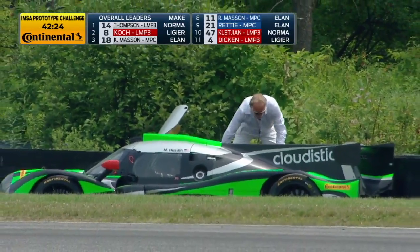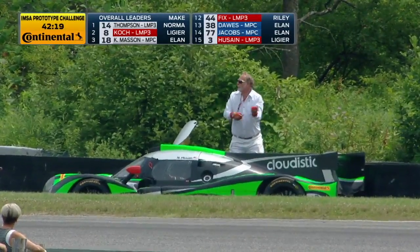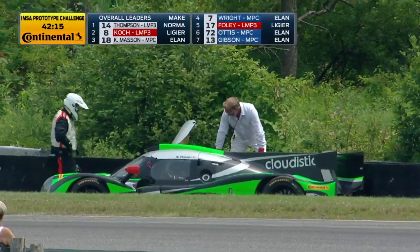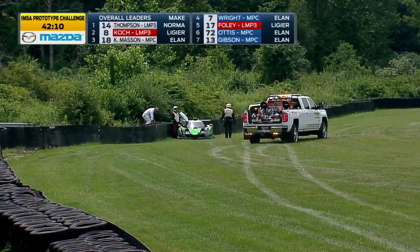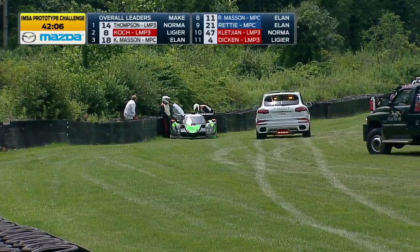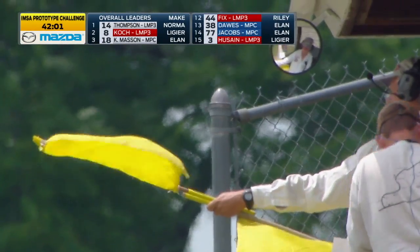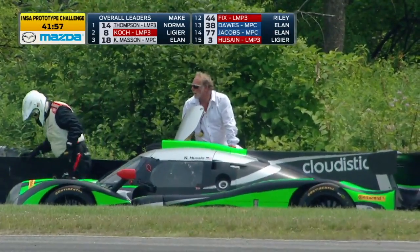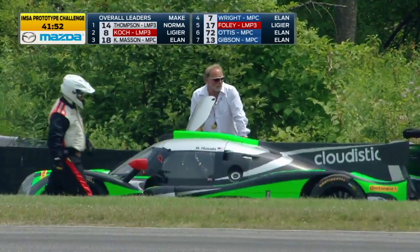Around the back end comes, slides off, hits the barriers, and that's probably going to be the end of his day. Unfortunately, it's been a hard lesson this year for Naj Hussain. He's had a few incidents. He still leads the Masters category, but this isn't going to do him any good. The good news is for him, there are only 3 Masters contenders this weekend, and if you start the race, you get the full amount of points, so he'll probably come away still with 3rd place points in the Masters category, and that will be enough for him to hold on to the lead quite comfortably over Paul Fix in that Masters classification.